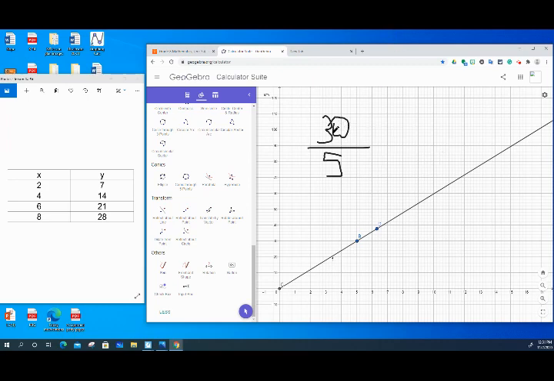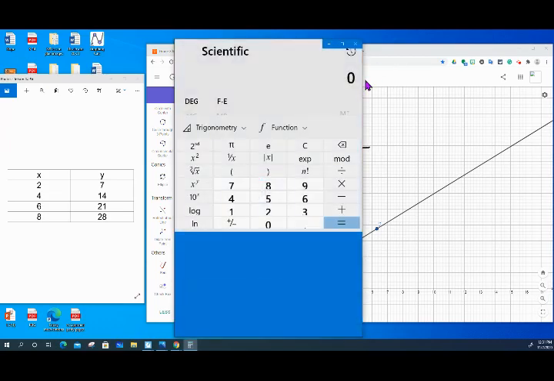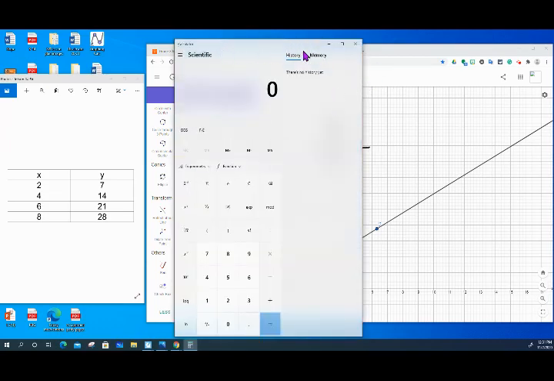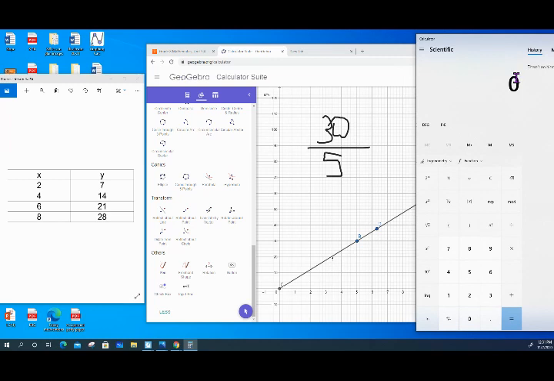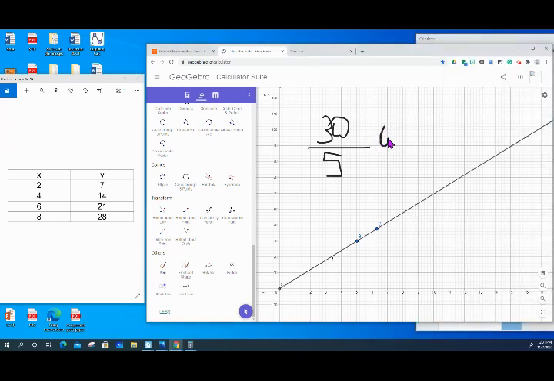We can reduce that because we can simply plug it into my calculator. And I want you to get used to using the calculator all of the time. So I don't know why I closed it. That was really weird of me. So here we go, I'm going to use my calculator. 30 divided by 5 tells me my unit rate is 6 over 1. My rate of change is 6 over 1.